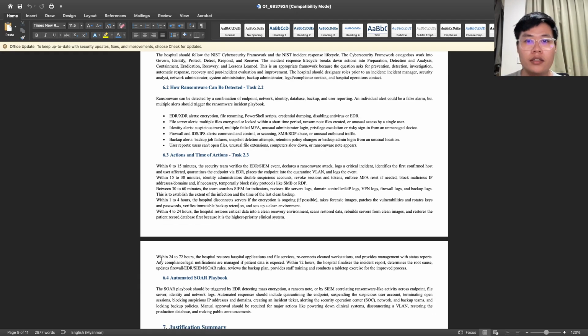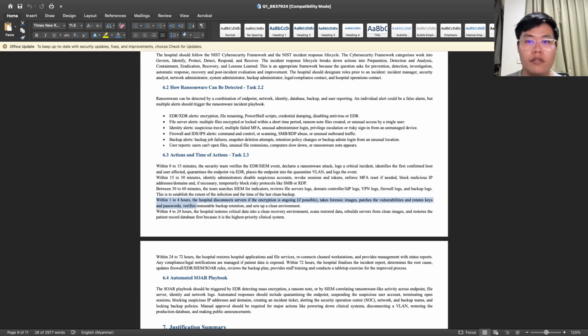Within 30 to 60 minutes, the team checks SIEM logs, firewall logs, VPN logs, identity logs, and backup logs to understand how far the attack spread. Within 1 to 4 hours, affected servers may be disconnected, evidence is collected, vulnerable systems are patched, and passwords or keys are rotated.